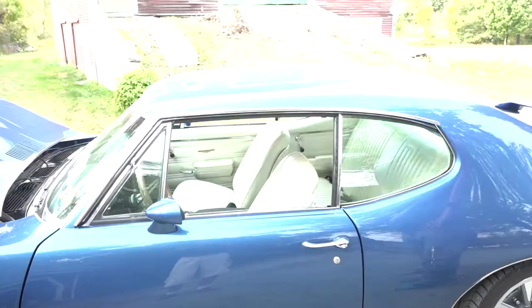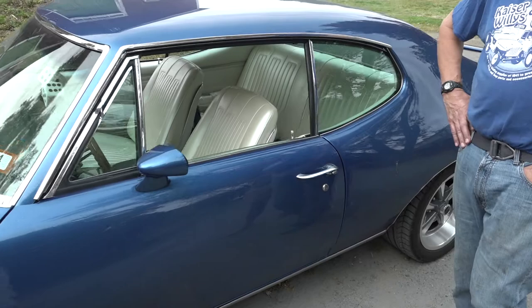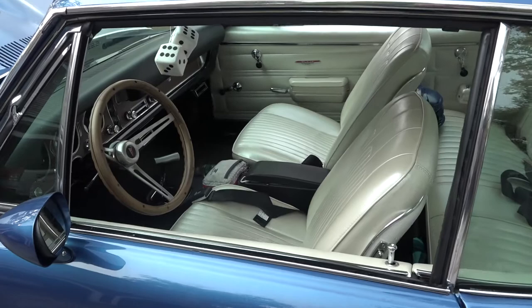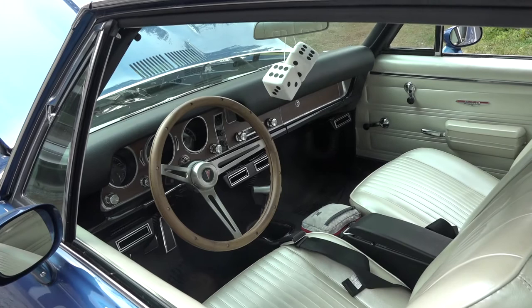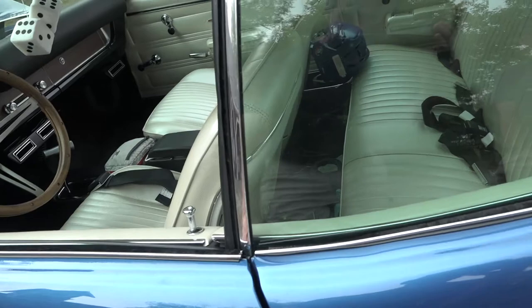We got it running, and then we found out that it was built in Framingham, Mass, when they used to have a GM factory there, but that is since closed. So we went through the whole thing. I had it restored after I got it running by a son of mine in Montana. I had it shipped out to a place called Lewistown, Montana, and they went through the whole thing.